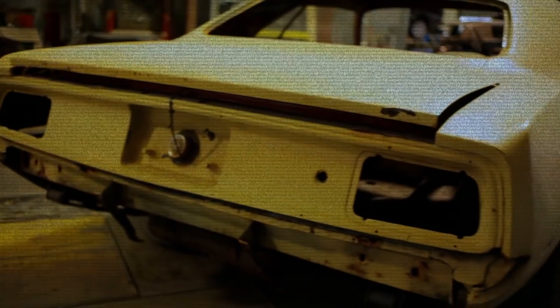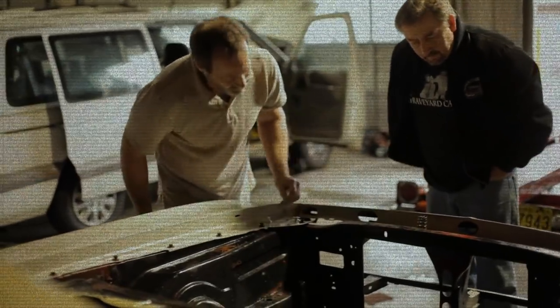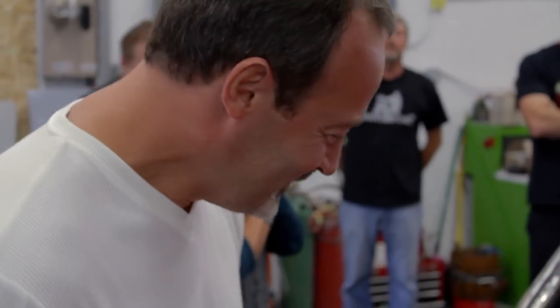Like I said, last time we were down here, the car was the rust bucket that it was. I can hardly wait to see the car. I'm excited. He's excited. I'm really excited to see it. Oh my God. It's starting to look like a car. This is insane. Wow. Oh my gosh. It's a little stunning because I gotta look at the color. I think it looks beautiful. I love the paint. I really do.